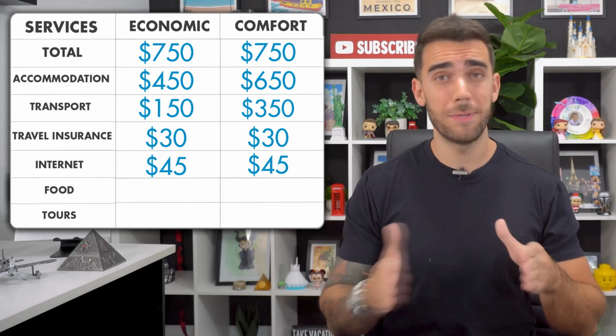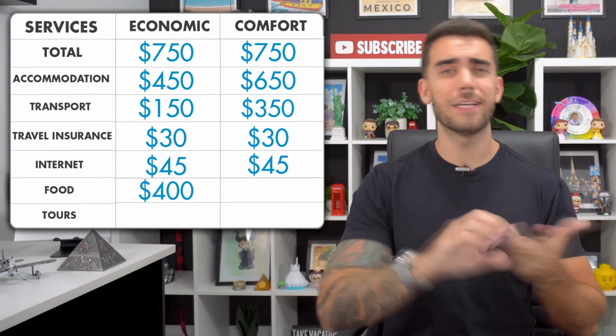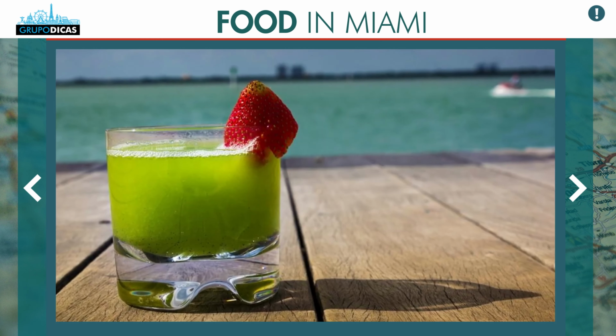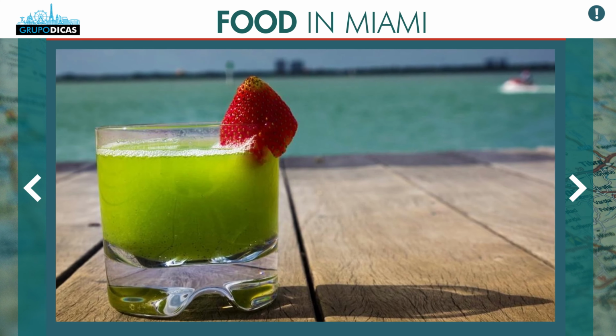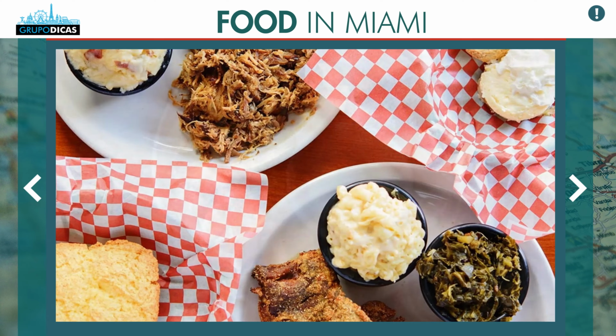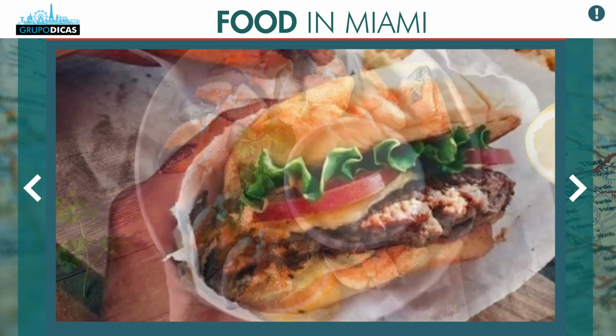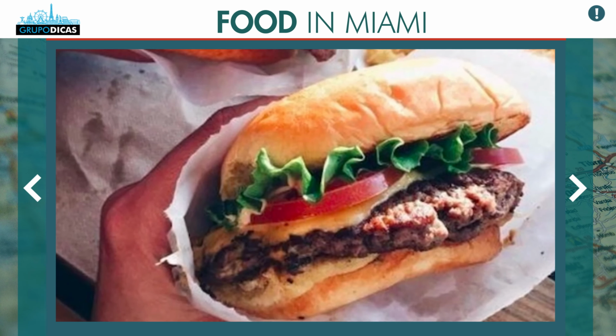The one day of food for a nice lunch, a dinner and a fast food in the afternoon, you want to drink water, coffee, buy a chocolate, an ice cream, always appears some expense, so $40 is an okay value, a nice value, and $70 in comfort for those who want a slightly cooler lunch one day there on Ocean Drive in Miami Beach is sensational.